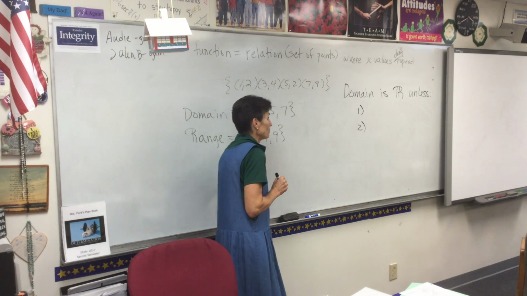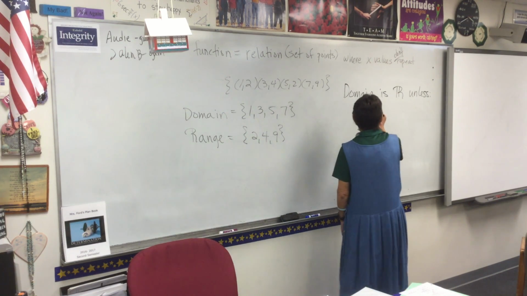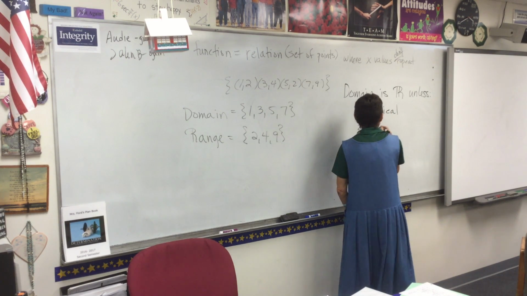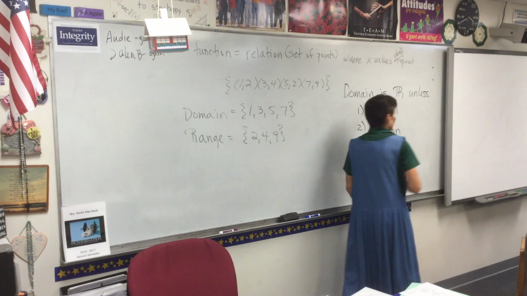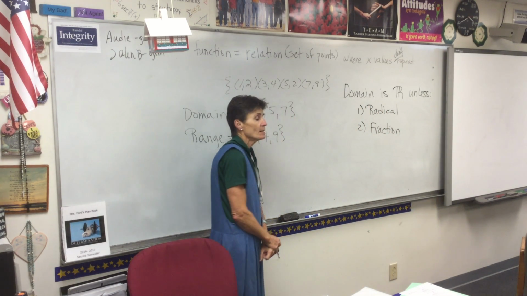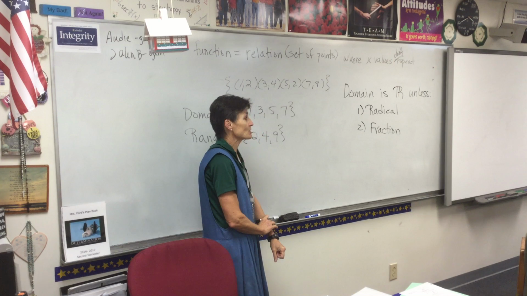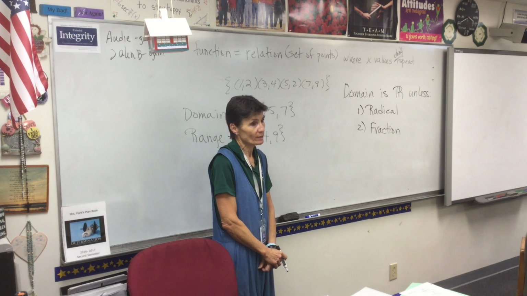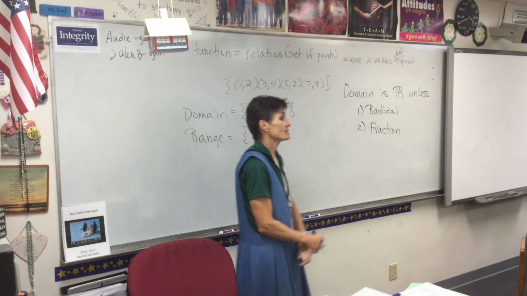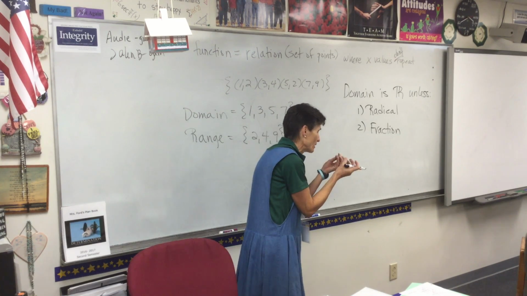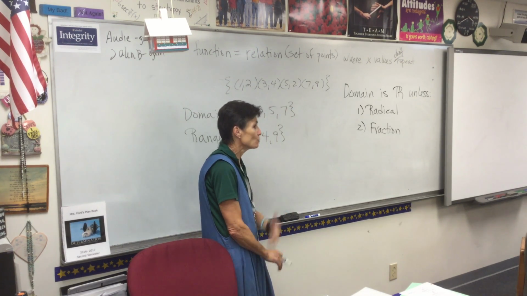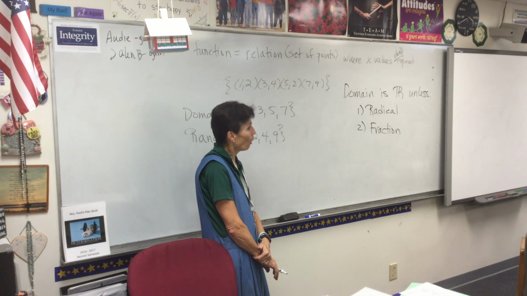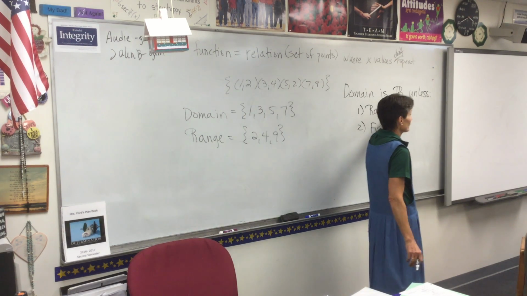If you look at a problem and it has a radical in it, or it has a fraction in it, you are going to have restrictions on your domain. If your equation has no radicals and no fractions, then your domain is all real numbers. Unless there's some wild, wacky, mutant problem. Normally speaking, if there's no fraction and no radical, you are going to have all real numbers as your domain. That's the symbol for all real numbers.